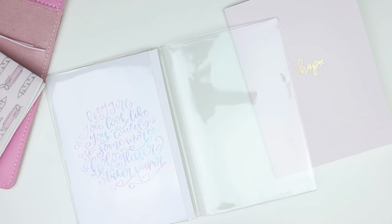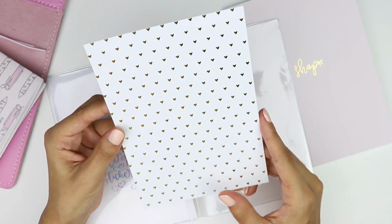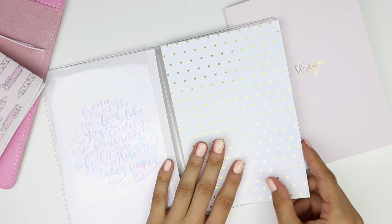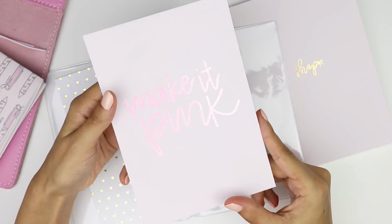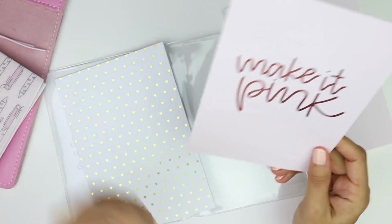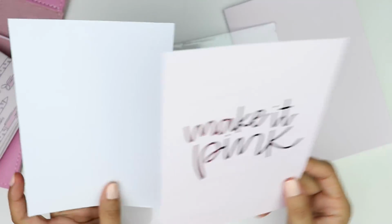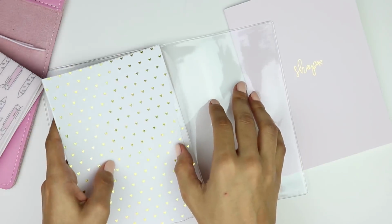And then on the back, I'm gonna keep it really simple. I picked out this paper here that's from Michaels. It just has these little gold foiled hearts on it, which I think is really pretty. So I'm gonna put that on the inside. And then for the back part, I printed this out, which just says make it pink, and it's pink foil on a pink piece of paper, which I think is pretty fitting for me. It's a little play off of the Sleeping Beauty. And it's my hand lettering from my shop, so I just printed it out for a dashboard there.